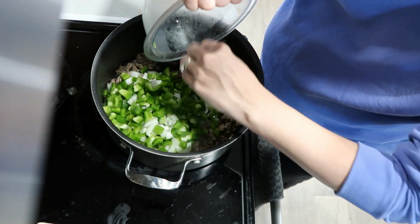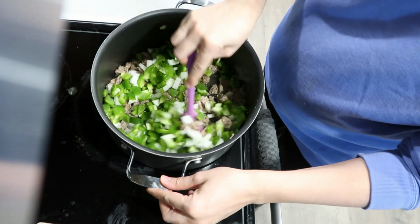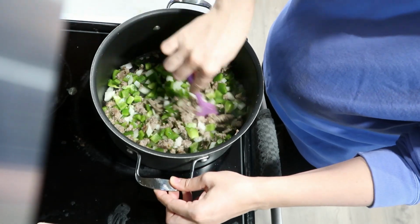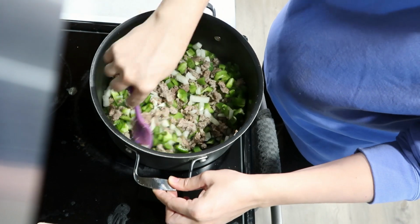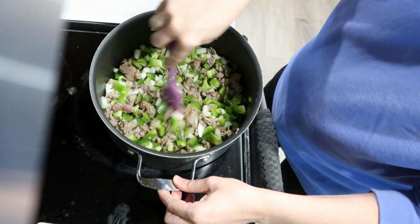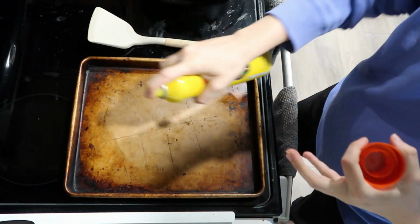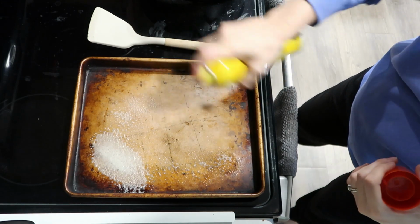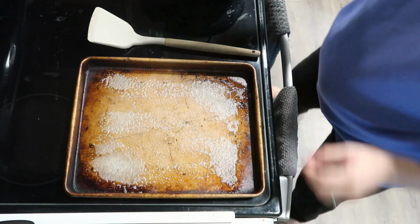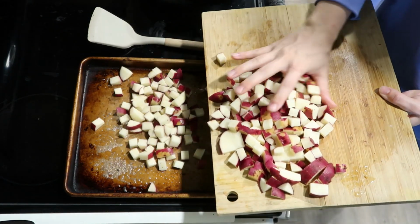I think the oven was honestly easier because I was already cooking so much here on the stove. So get your veggies thrown in once your sausage is cooked and they'll cook in that oil. And I'm gonna get the potatoes thrown in the oven at 425, 450, and put a little bit of spray oil on them so they don't stick. I seasoned them with salt, pepper, and some thyme lemon salt that I found at Aldi. It's really more thyme than it is salt, so I go a little heavy on it, even though I put salt on it as well. It's more of just a ground thyme seasoning with some lemon in it.